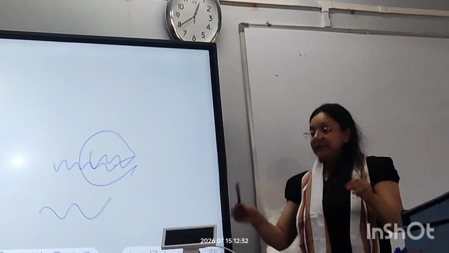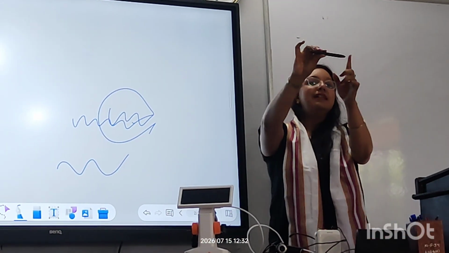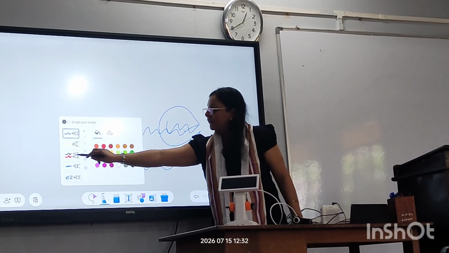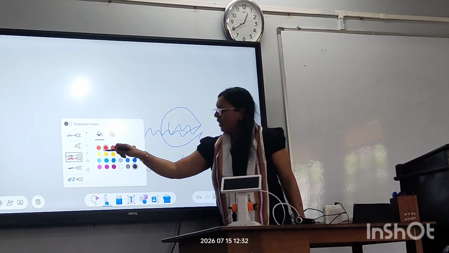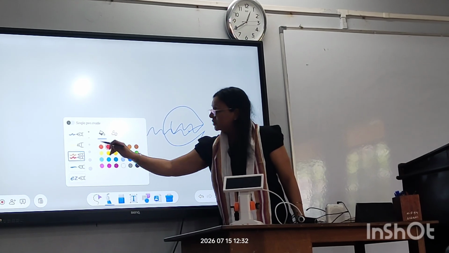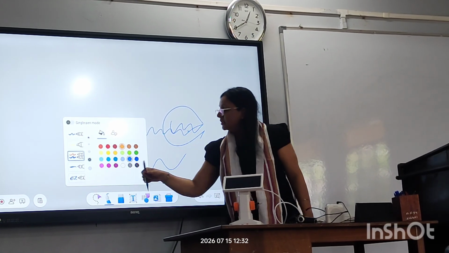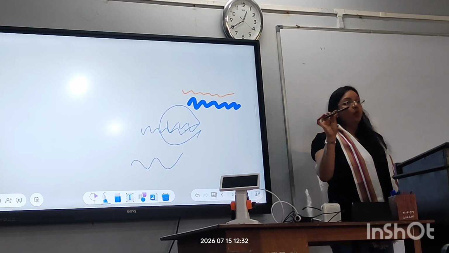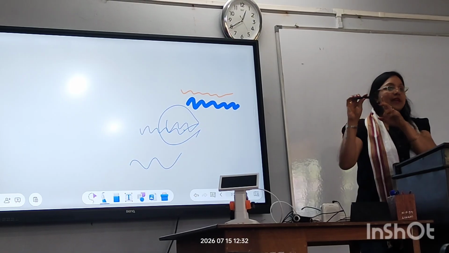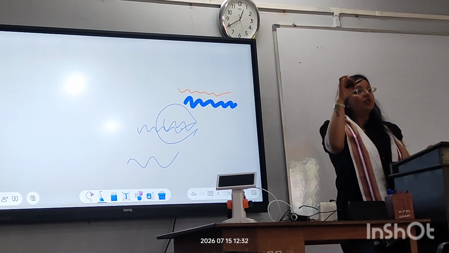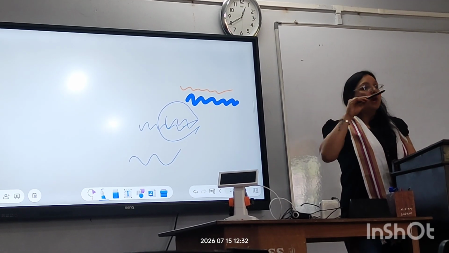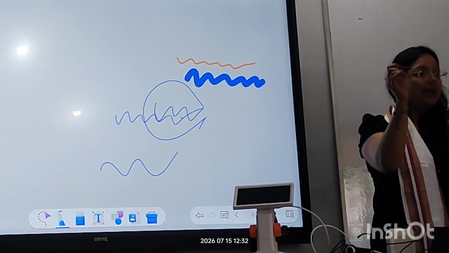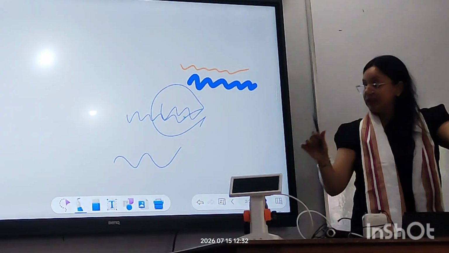Next, the stylus which comes with it has two tips, thin and thick. So what is the use of these two tips? Here we also have a dual pen tool. So I can use two different colors with two different thicknesses to write on the board. One side I have selected orange, and another side I have selected a different color with a different thickness. So in case you're writing with one side and maybe underlining or marking some important parts with the other side, that is also possible with two different colors under the dual pen.